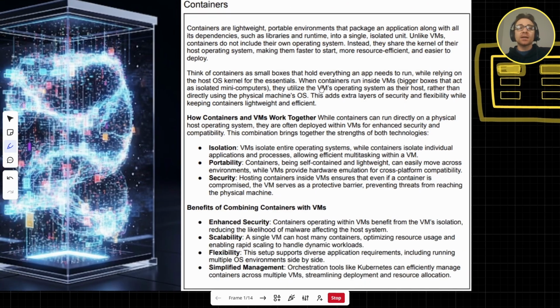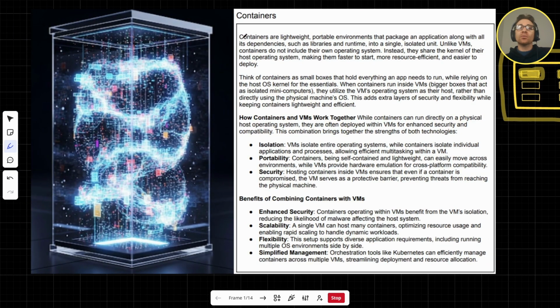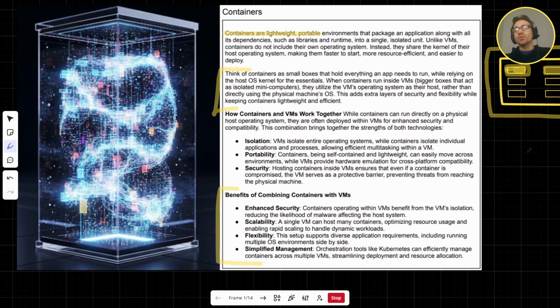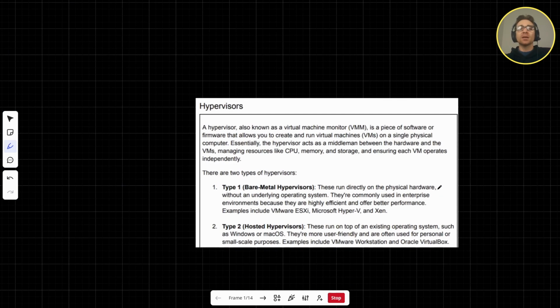So, guys, again, pause and have a read. You can have a read at more detail what containers are, analogy here, and some benefits, why you might want to do it, right? But just understand that concept that I laid out, and it should be okay. Pause and have a read of that if you want, but I'm going to move on, okay?